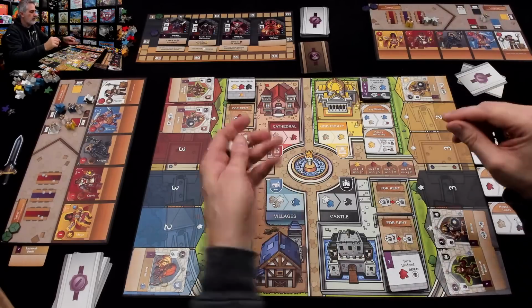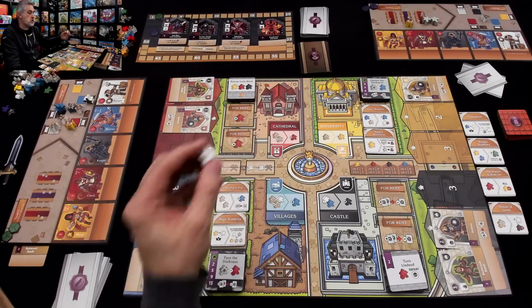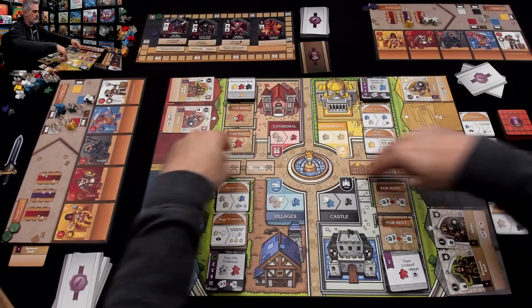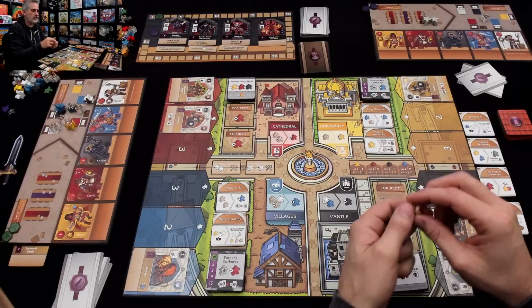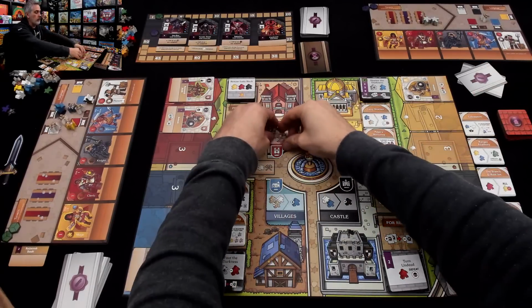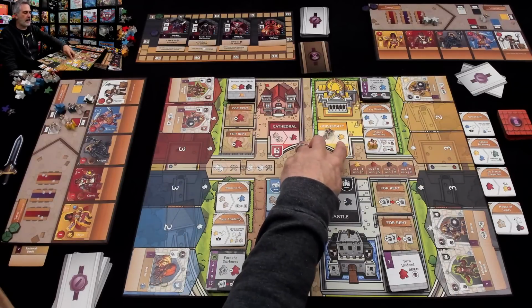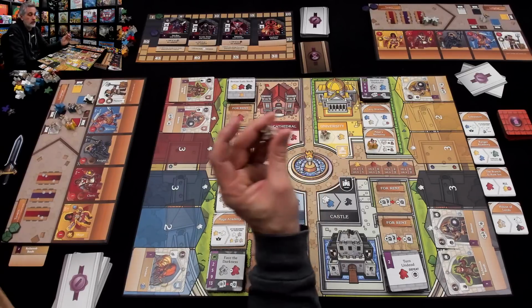So, is she going to try and build another building? No. Jen is not going to build anything. So, we skip that. We're not upgrading any characters. We're not building. Jen's going right to business. Jen is going to have this mage come here. She's got these 2. So, she could come over here and get herself a cleric. Or she could come over here and get another mage. And then she'd have 1 left over. I mean, you don't have to use your workers. It's just kind of wasteful.